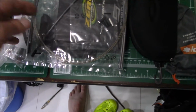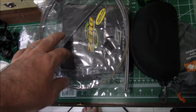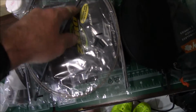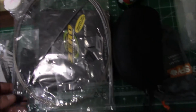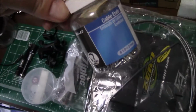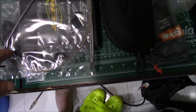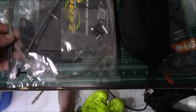But normally I'll get a roll of brake outer cable and a roll of shifting outer cable. It'll just be in a big box, a roll, so I can cut off and use whatever I need. I'll have a set of ferrules, like you have these ends here, think of crimp ends, and then a set of brake inner cables and shifter inner cables in a box.